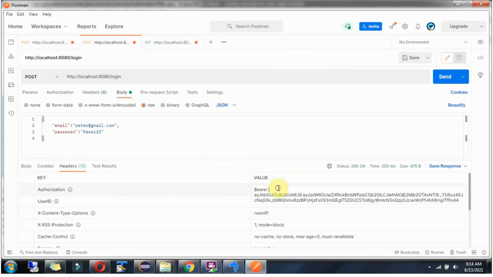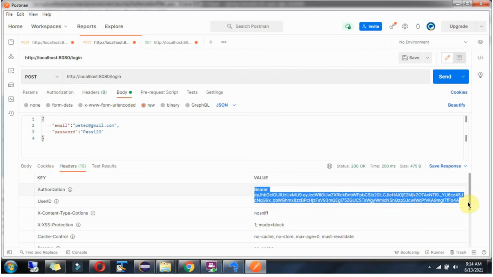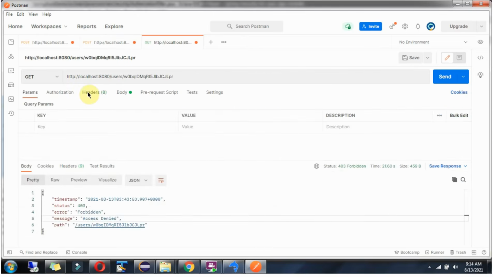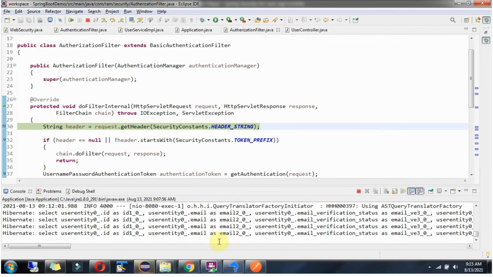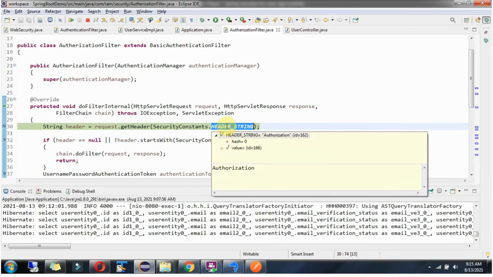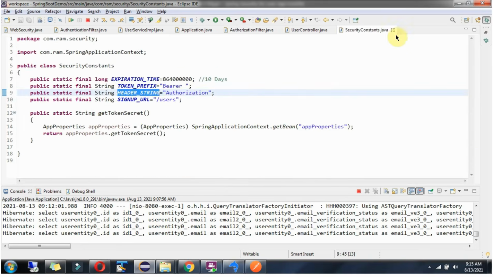Copy this, go to headers, authorization header we have to add, paste the token, click on send, and request reached here, and header string is authorization.